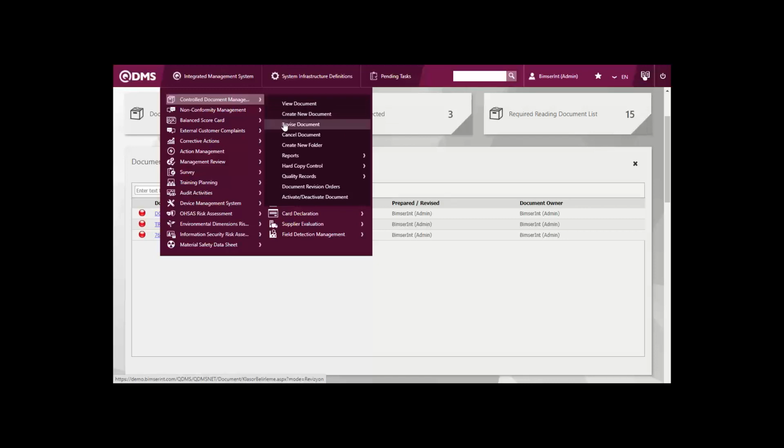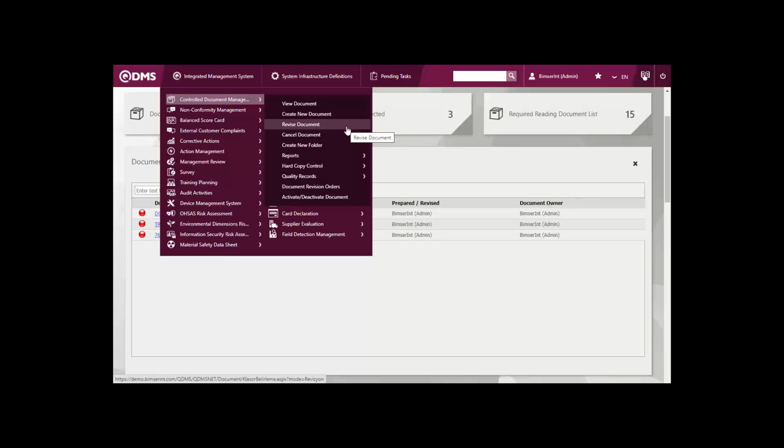Furthermore, you can manage the revision of your control document. That means you have an updated document that you want to upload to the system. Then QDMS increments the version number automatically for you so that you can always keep track of the updates of your control document.